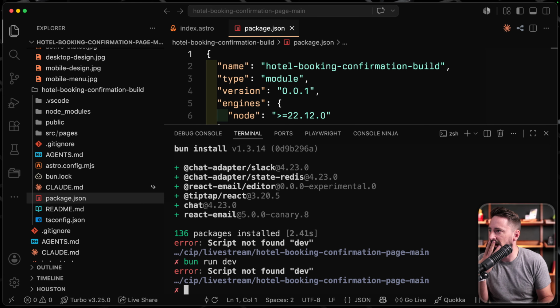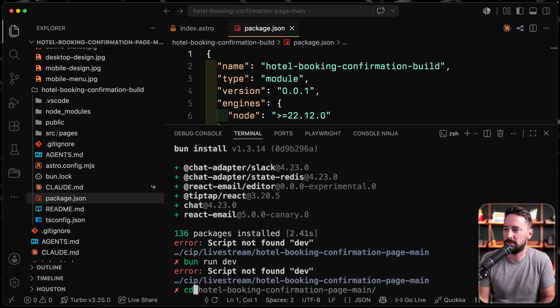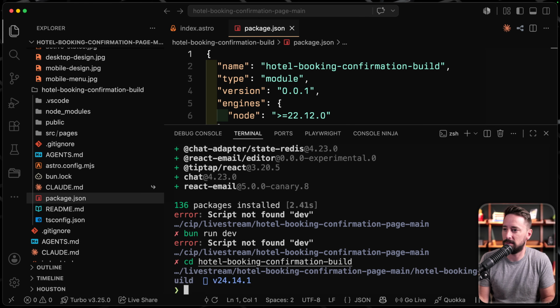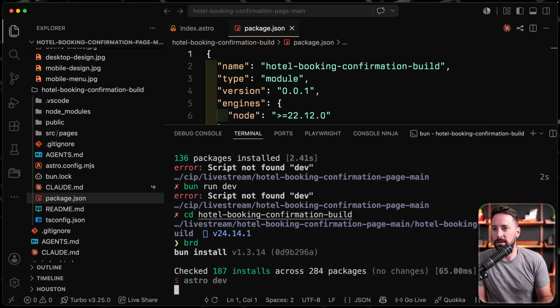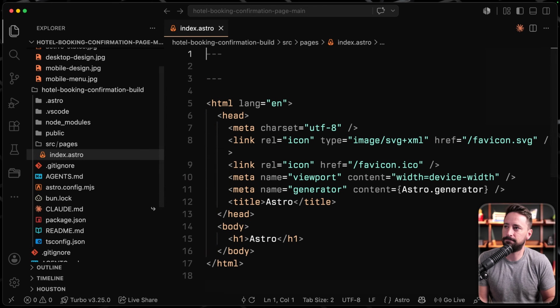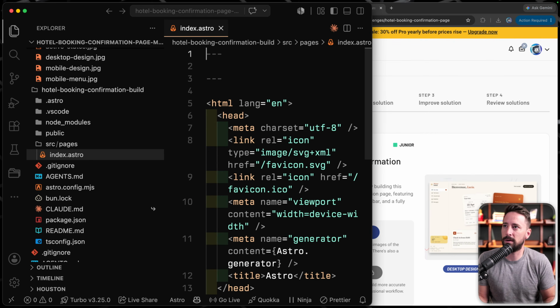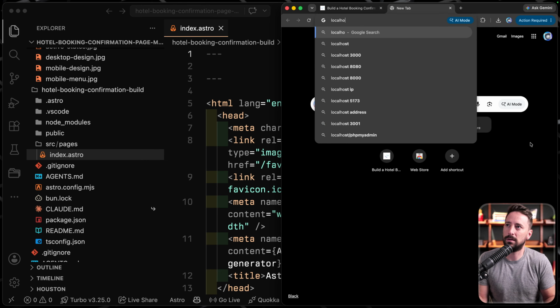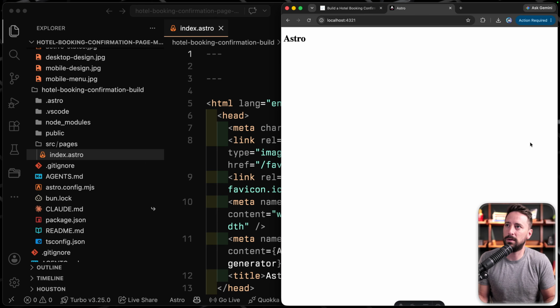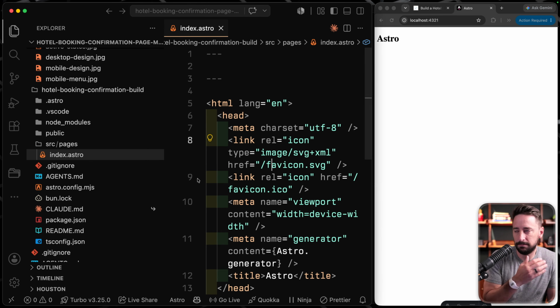What is going on here? That was weird. My autocomplete didn't work very well. Okay, cool. Now we will install this. We get this up and running, and just to make sure it is working properly, let's pull this up over here. Localhost 4321. Okay, cool. So we've got it working.